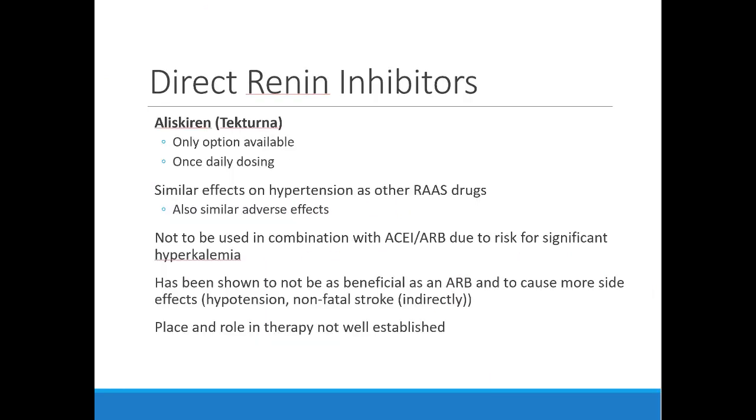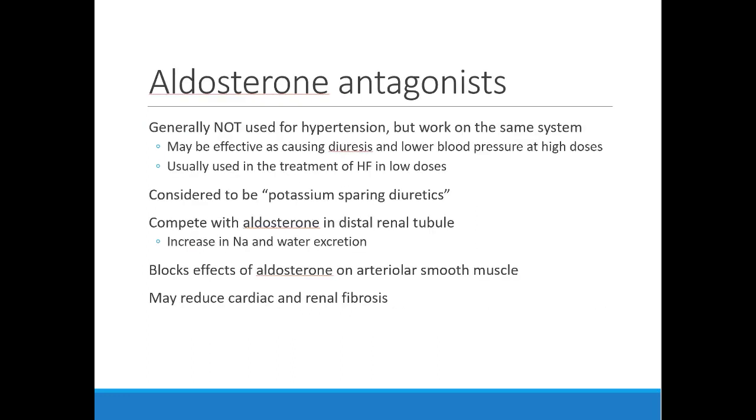Direct renin inhibitor, I'm just going to mention this. This is another option in this class. It's a single drug. There's not more than one in the category, and it would be an option to consider for people who have not had good tolerability to the other ones. So some people might think of this as a possible option for an angioedema patient if you really needed something in this class. But again, it's not totally well established whether that has good cross-reactivity or not. It's quite a rare drug, so I don't really expect you to know anything about it other than that it exists.